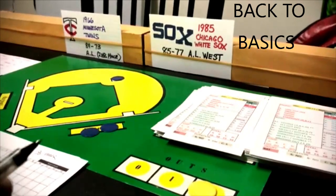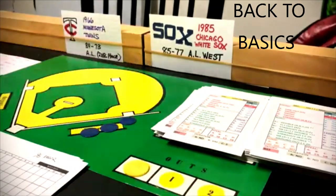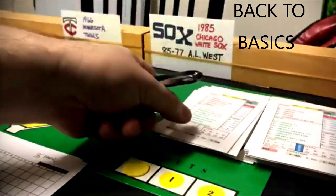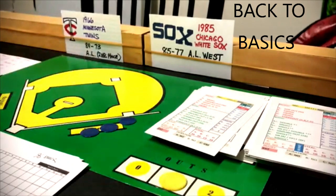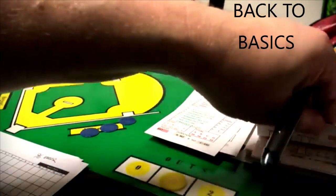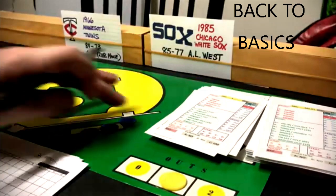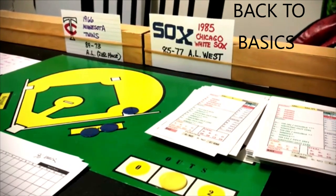The White Sox need to get something going here. They've been a wet noodle offensively for all of this game, really. And Tom Pachorek is going to be the first batter. Off of a B pitcher, he gets a ground out to shortstop. So he is out 6-3. Harold Baines comes up, and off a B batter he gets a walk, just a plain everyday walk. So Baines is aboard with a walk.